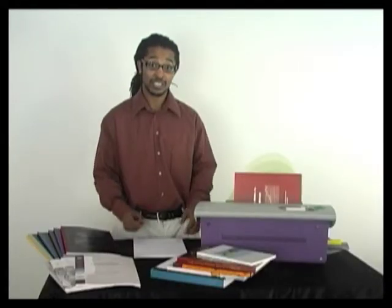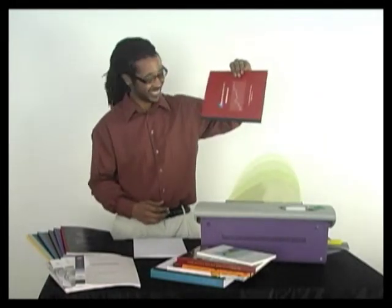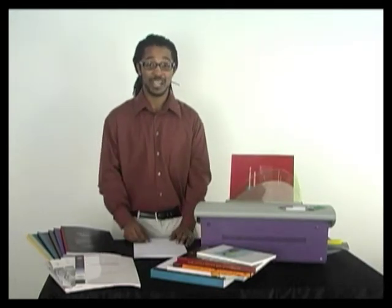You'll also notice that this binds three times as fast as a coil or wire binder. There she goes. Once your book is removed, you should place it in the cooling rack. Allow 2 to 3 minutes for cooling, and you'll be ready to display your document to the world.